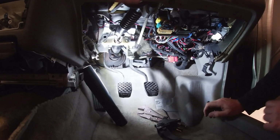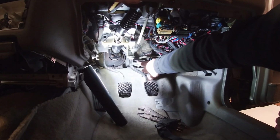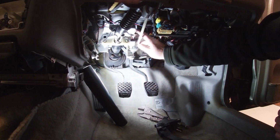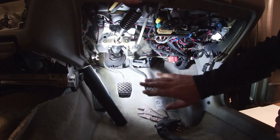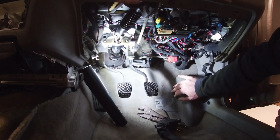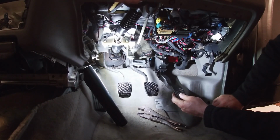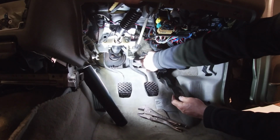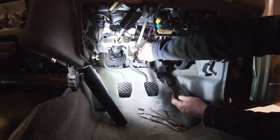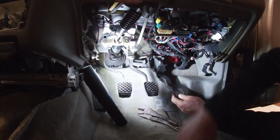What we have here as well, I showed you before, is the mounting plate for the original accelerator pedal. It's an all cast aluminium unit which holds the clutch, which will be deleted, and the brake, and all that. So what we can do is put this in. I'll get some heavy gauge steel, which I'm going to reuse from the Leaf. You'll have a plate that goes down here and across here, two bolts, and then just strengthen it. Probably put a triangulation, a brace across there as well.